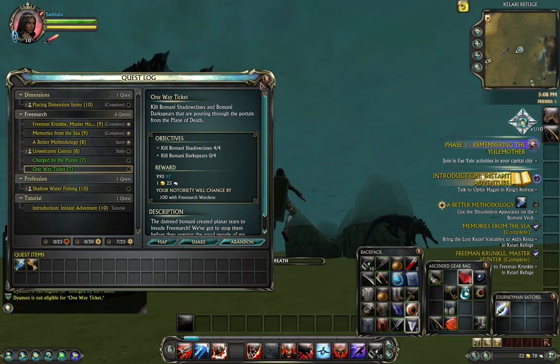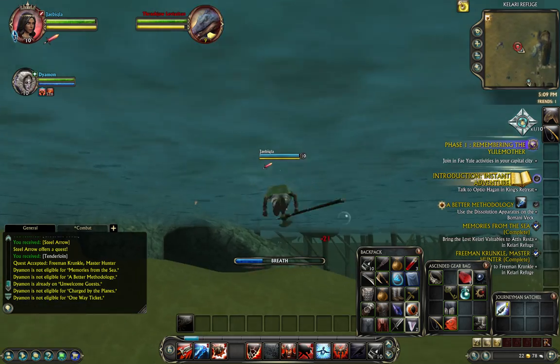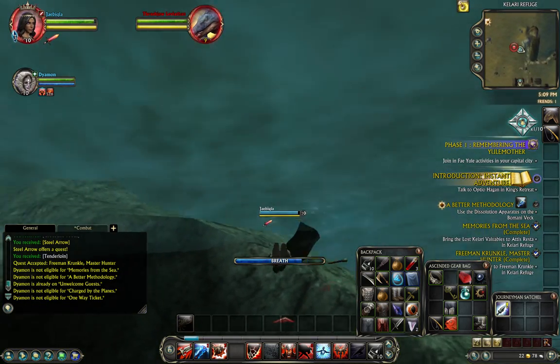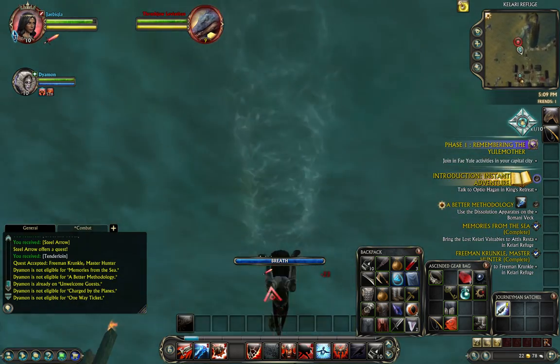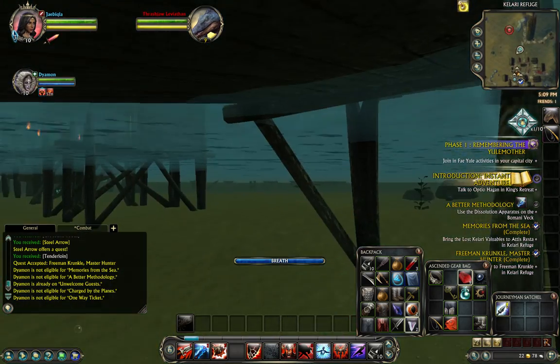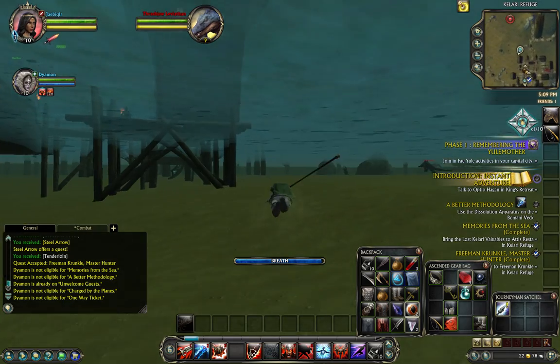Right, come and turn in your things. We'll go and kill fire squirrels. I'm going to run to that shrine. I don't know if you've got that. How do we get out? You can kind of jump, and you might be able to jump onto a ledge.